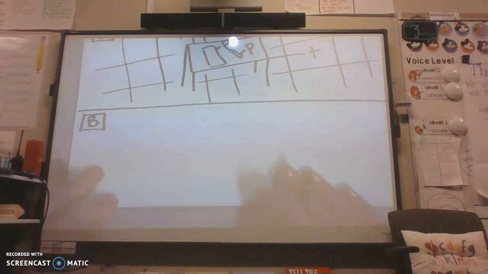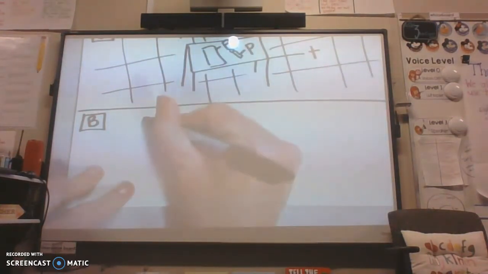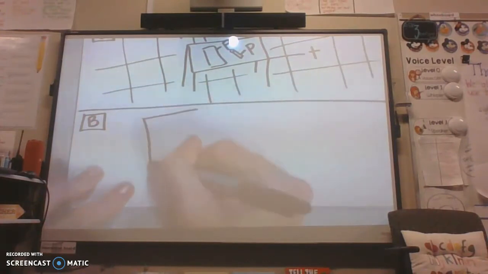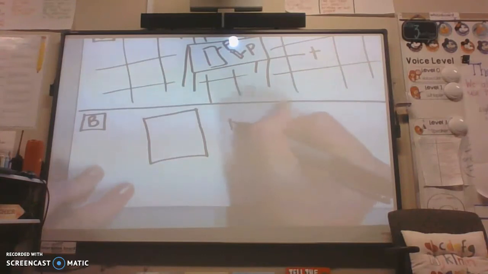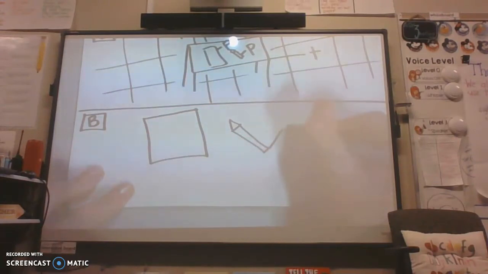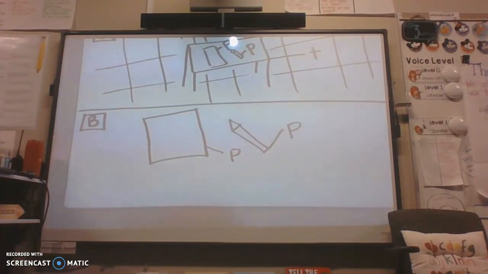I'm going to try and draw a picture of Vashti not being able to draw. Then I'm going to use words to explain my picture. When I think of not being able to draw, I think of a piece of paper and a pencil. I'm going to label this pencil, paper. And now I'm going to write, she can't draw.